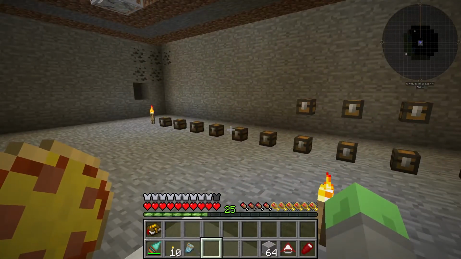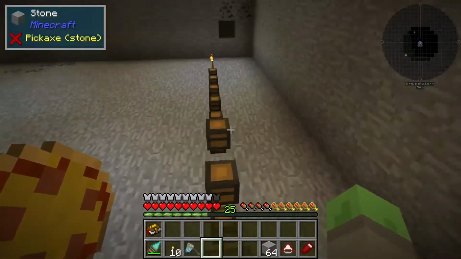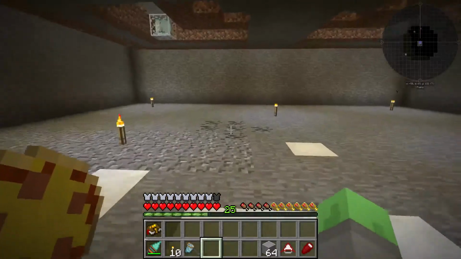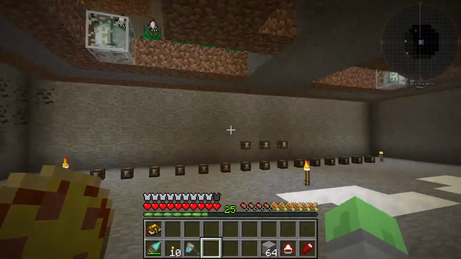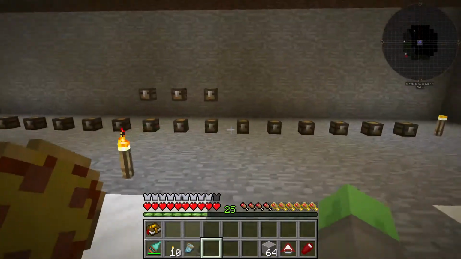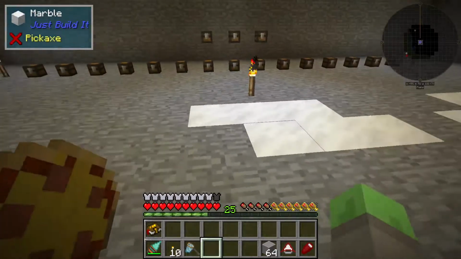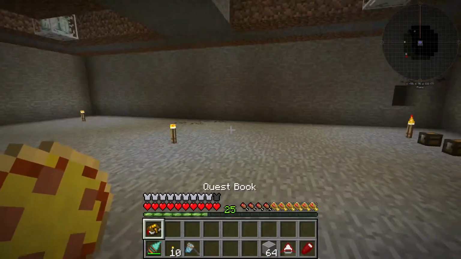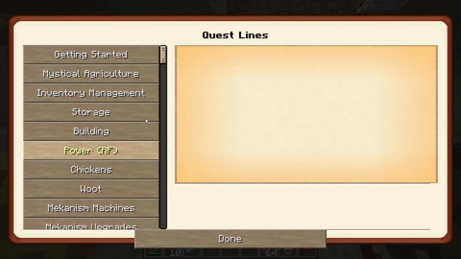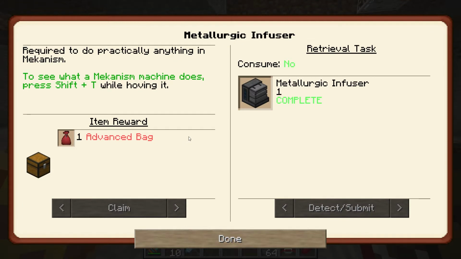Okay, so good stuff there. That's the idea, at least. However, I want to store all of the essences for all of these seeds somewhere else. I'm thinking I'm probably going to make this a little more all in one area, and next to it make all of the essences in their storage bins. However, we'll look more at that once we come closer to it. For now, we need to actually make these storage bins, and that means we need to get into Mechanism quests. I have made a metallurgic infuser.